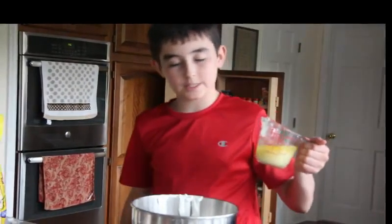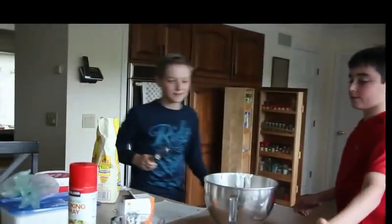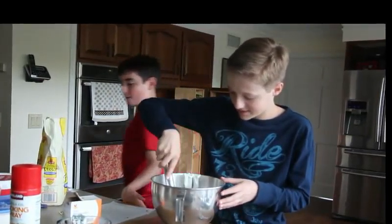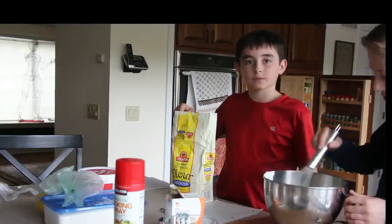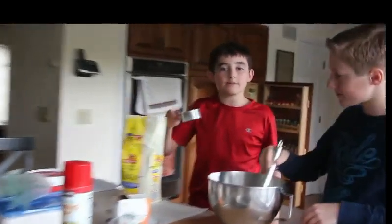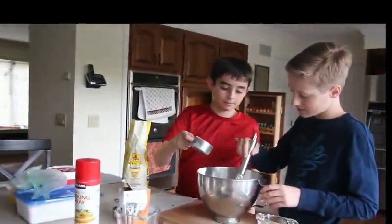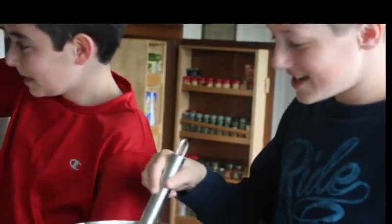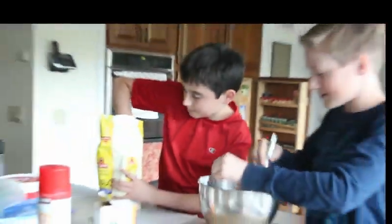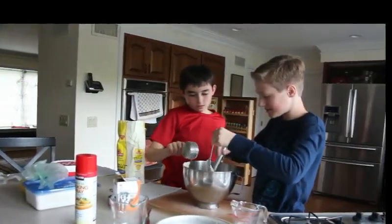So 4 ounces of melted butter in the mixture, and then Brady will mix the rest of it together for exactly 4 minutes. Oh, smell. We'll add 1.5 cups of flour, 1/2 cup at a time.